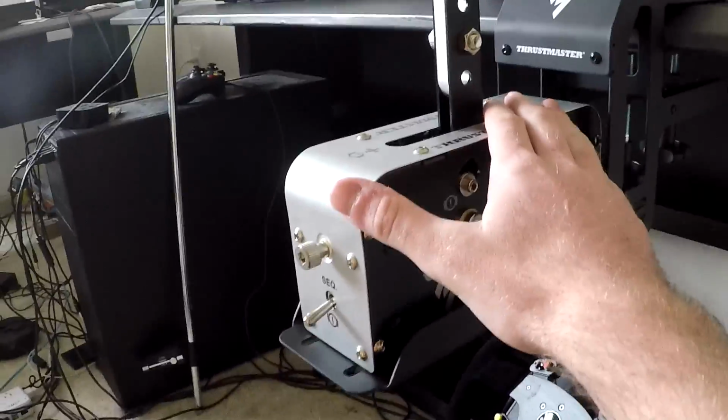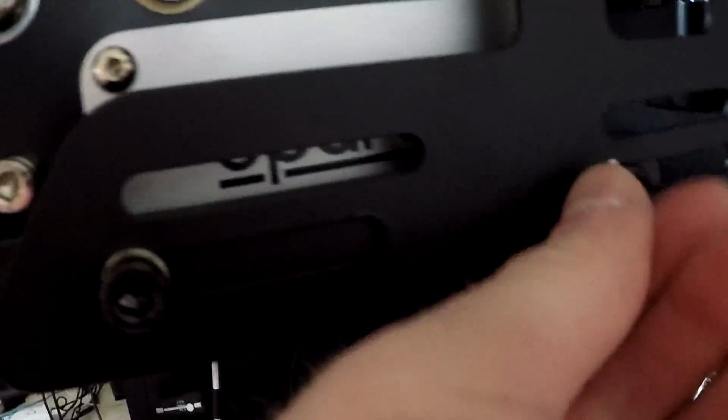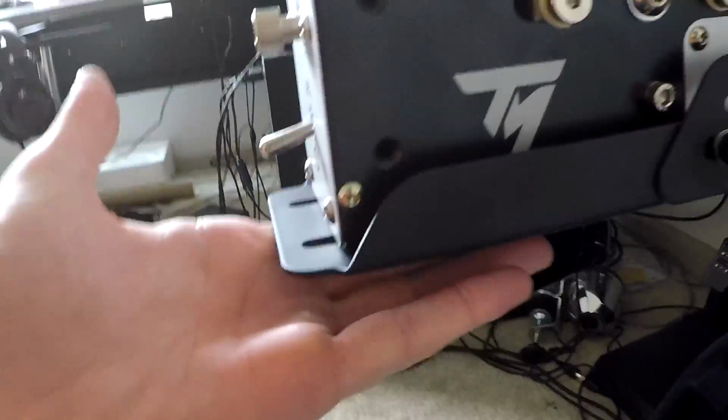So I've just finished mounting up the handbrake, and it's actually really easy. What you do is the clamp itself clamps onto the bottom of your desk with these two massive clamps down here, and this sandwiches the clamp into the desk. Then these Allen heads cause this tray to slide in and out. Once you have it positioned where you want it, you can go underneath, where there are four individual Allen bolts that we screwed into the bottom, which hold the handbrake itself in place.